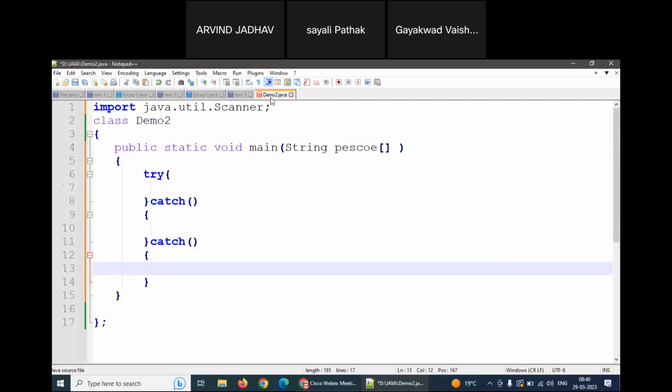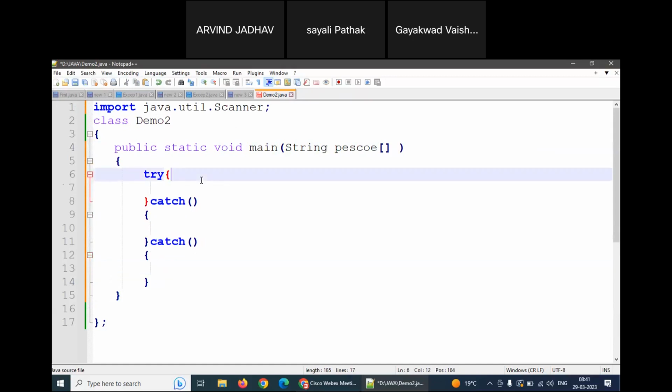Assume that some exception is not handled. For that example, if there is no arithmetic exception and no number format exception, we can use another method to handle other exceptions also. We don't know about array out of bound exception, so instead of that I will use finally. Finally will print if no exception is handled, any exception at all. So let's do the example.